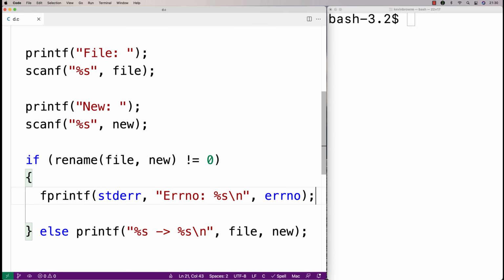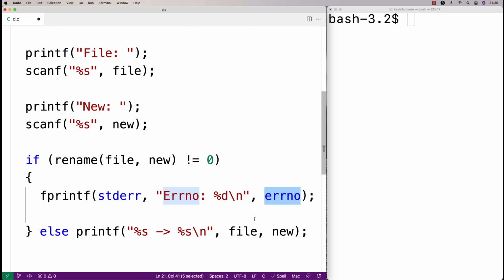So this here, fprintf, it's going to do basically the same thing as printf, only it's going to print to the stderr stream, the standard error stream. Now, as a practical matter, that's going to be the terminal. But this could be redirected to something like a file, maybe to put our errors that occur into the file. And we're going to output the error number is, and we'll say %d here, and then the error number.